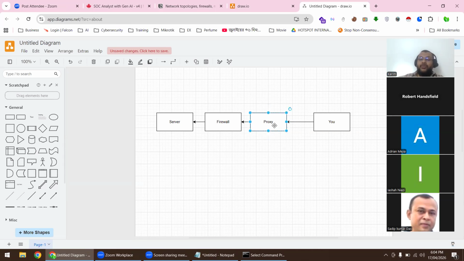Some proxy servers can actually store a cache. For example, you wanted to get back a video from your main server. When this video comes back from the server through the proxy server, the proxy server can store it as a snapshot, as a cache.